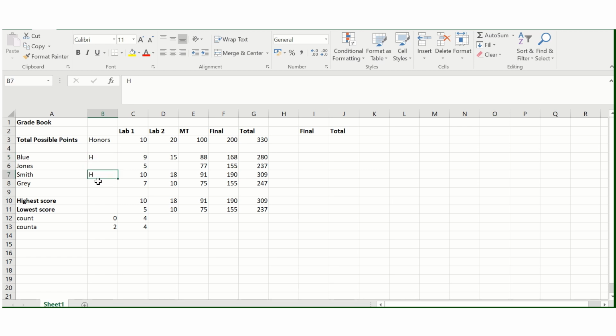That will be important when you do count and counter, then you'll understand how it works. Let me just do another count and highest score, and these things here, so that you see how I did them.